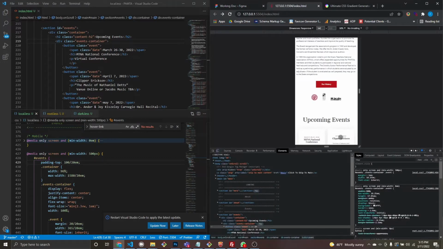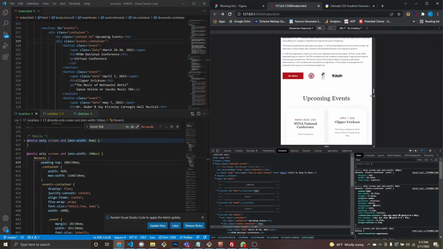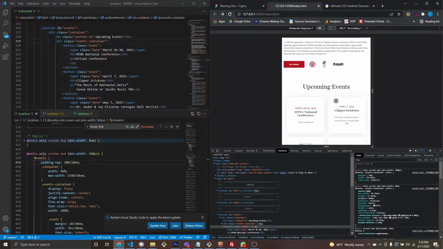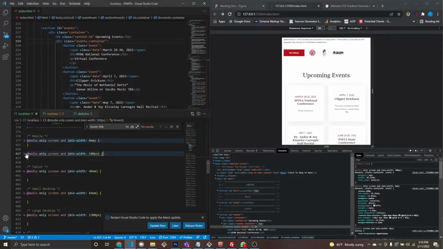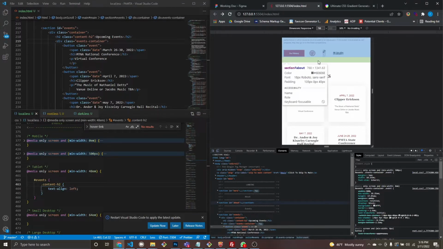Technically 200 pixels. So I think once we go tablet, that's when we'll go 200 pixels, and then we'll shoot this to the left. Shoot you to the left. And this is 135.